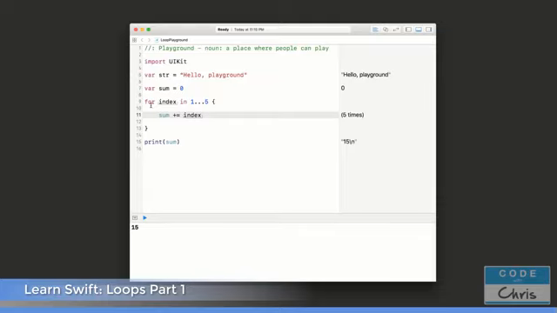So I would recommend that you try declaring and creating this loop on your own computer. Try declaring the variables inside the loop and outside the loop and see where you can access them and use them and where you cannot. It's really going to help and aid you in your learning.